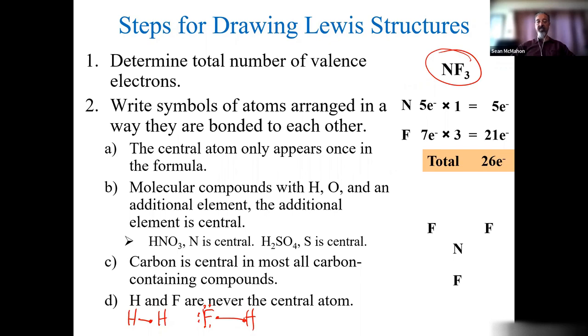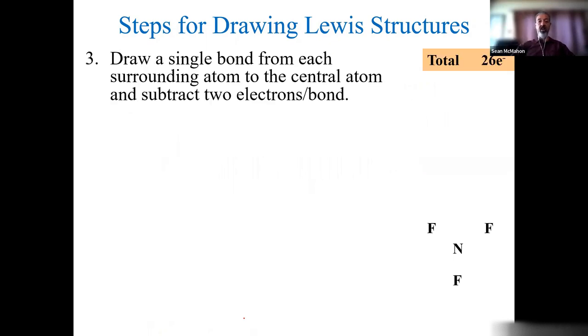So we're going to have nitrogen as our central atom, and that's because it's furthest away from the upper right-hand corner. And now I need to draw single bonds to make this species connected and traveling as a group. Those single bonds, those lines, are representing two shared electrons. So we actually draw the lines. And now for every bond, I need to subtract 2 electrons. So there's 3 bonds, 2 times 3 electrons. I've used 6. I have 20 electrons remaining.